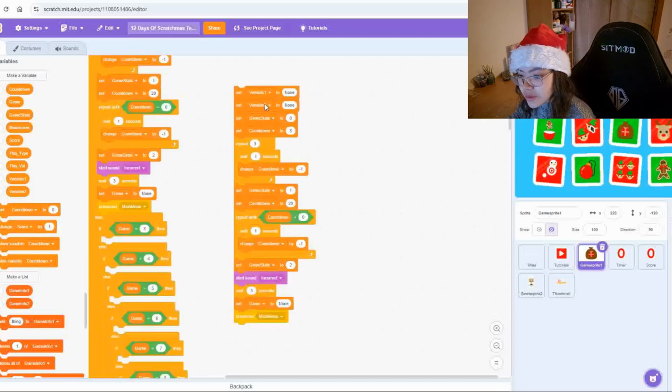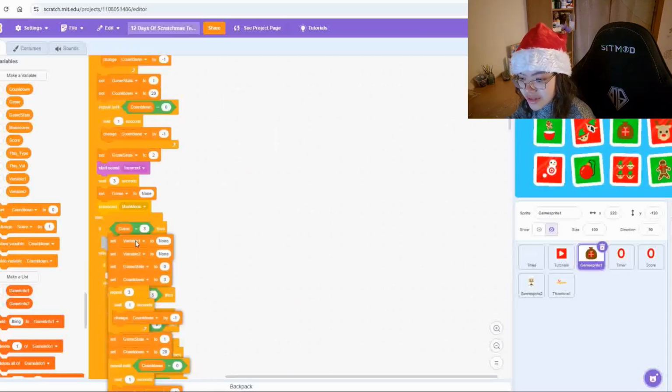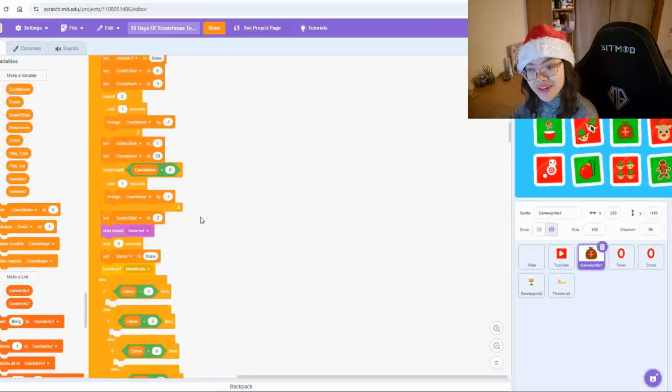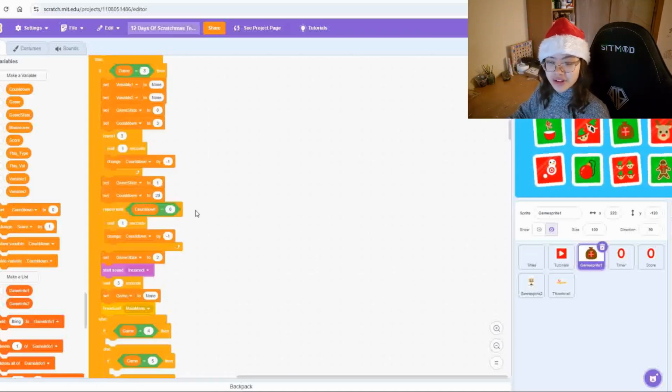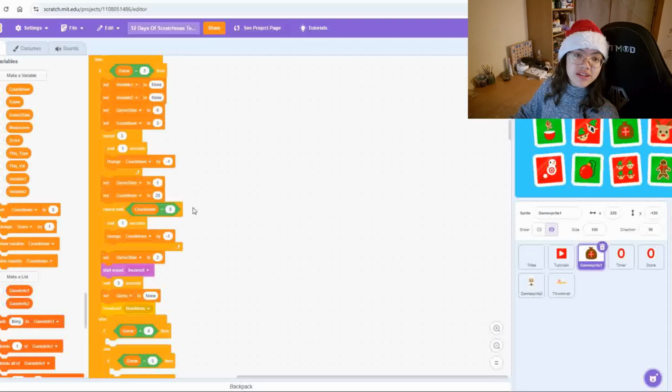But apart from that, we can keep it all the same, so we can just drag that into the if game is equal to 3 section, and that was really easy. So like yesterday, it just starts the game, gives you 3 seconds grace period, and then has a 20-second runtime for the actual game itself. But this time it just sets the 2 variables, which will be used to dictate which cards are flipped.